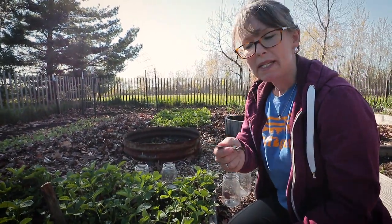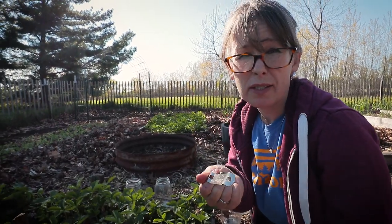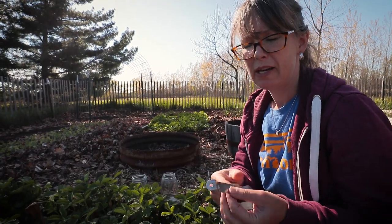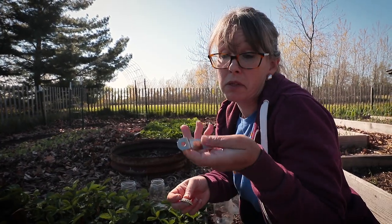I had no idea - first off, this has a name: it's called a church key. I didn't know that till recently, and I didn't know there was any other way to open mason jar lids except this. There was a discussion the other day on a Facebook forum about how people open canning jars. This is what I use.